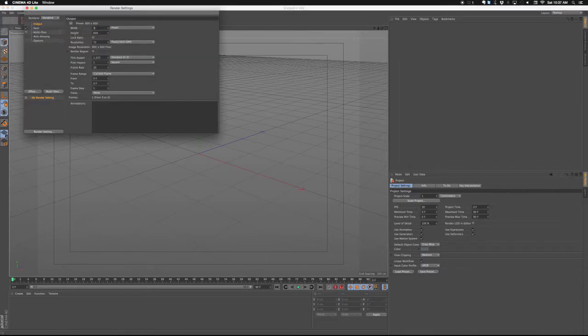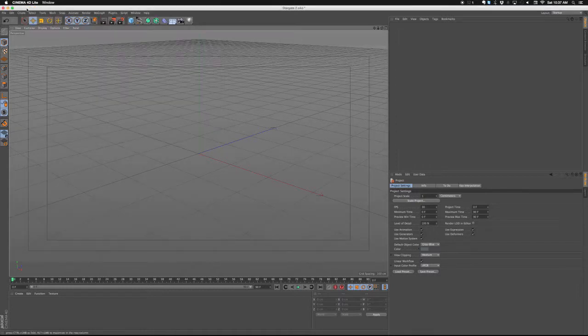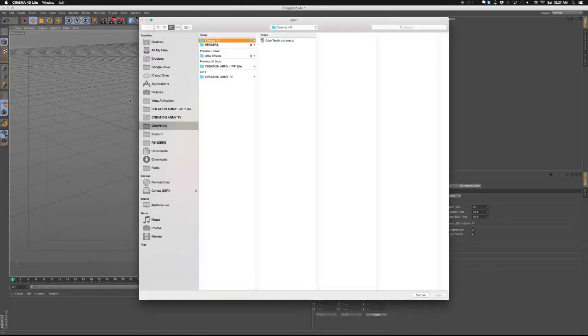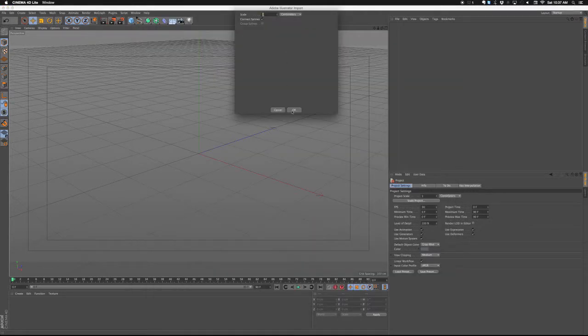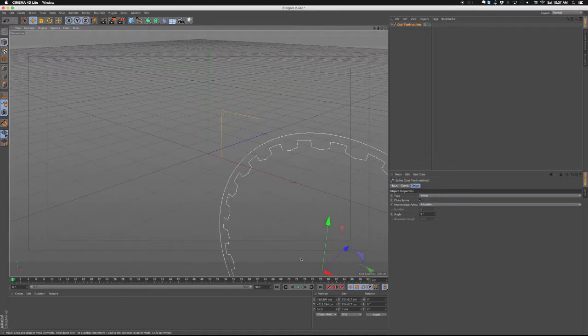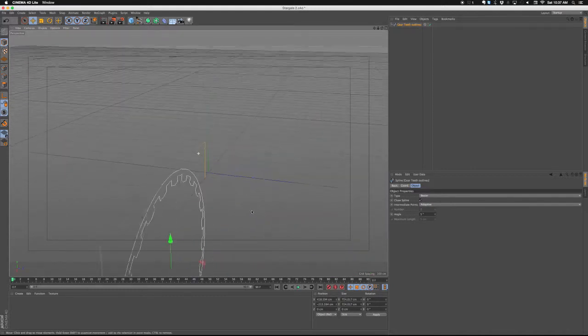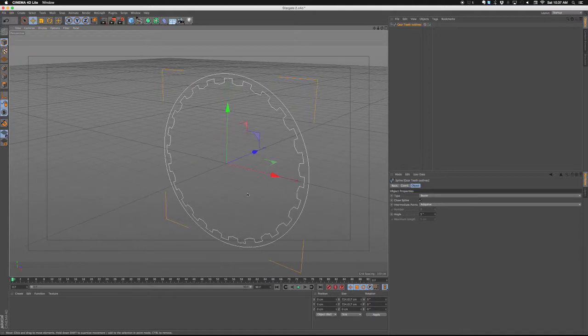I'm going to change the aspect to 1280 by 720, so my preview window has the same aspect ratio. And the first thing I want to do is hit merge, and what merge does is it lets me bring in these gear teeth outlines. I'll hit OK. You'll notice how overly large this is. It's 720 centimeters. It's very large, and it's also off center from the origin, which is right where my mouse is here. So first thing I want to move that to the origin, and I want to shrink it down.